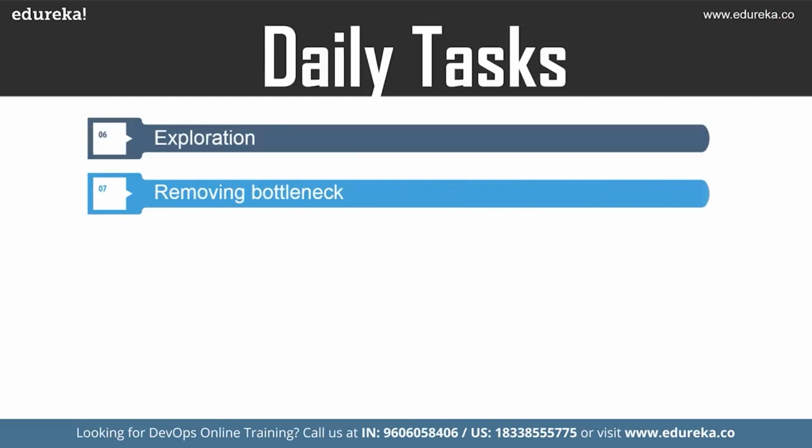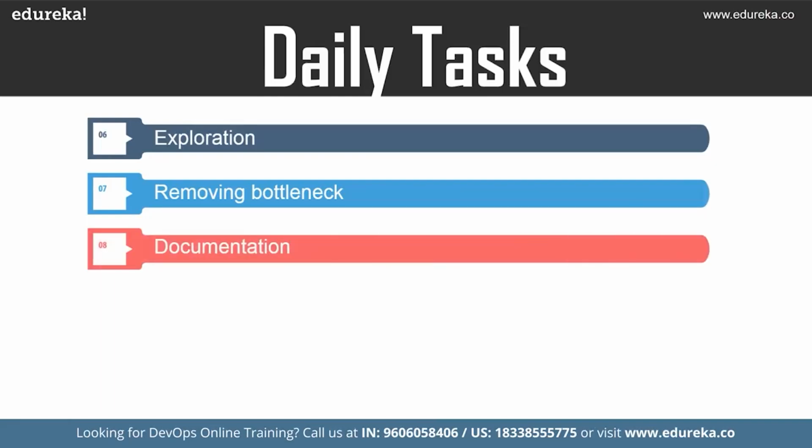The next point here is removing of bottlenecks. DevOps' primary purpose is to identify the bottlenecks or the manual handshakes and work with everyone involved, that is the development, QA, and other stakeholders, to remove them, so that the team spends a good amount of time in finding such things and building the automation backlog.